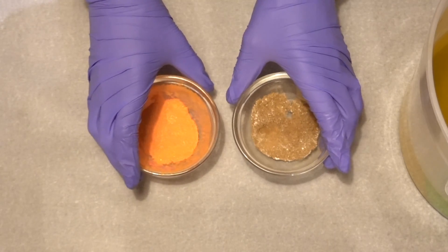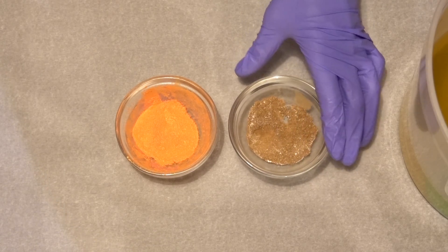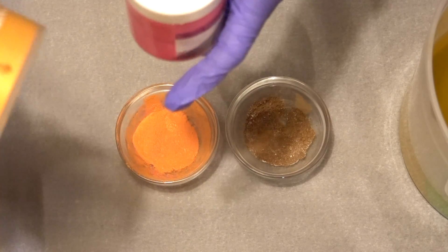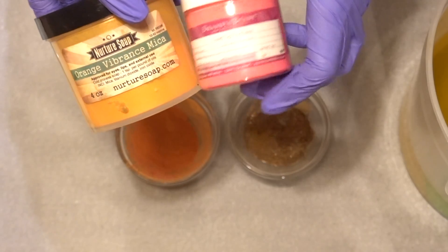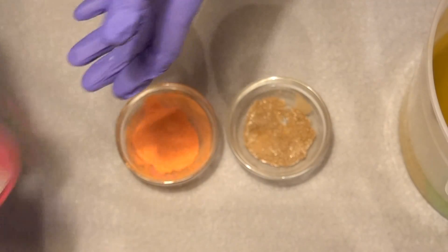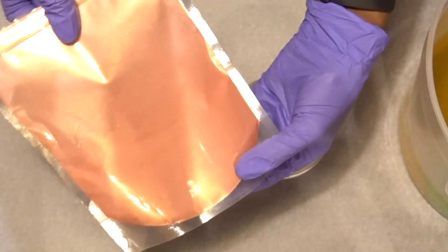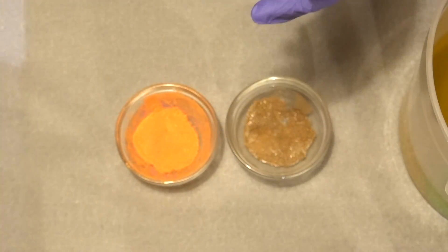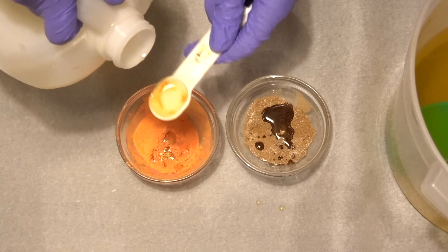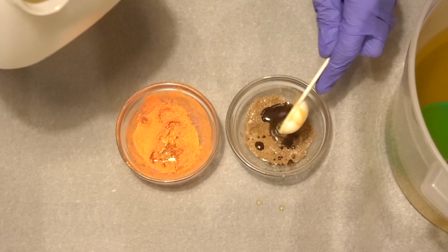I'm going to be using two colors across four layers today. This first one is cocoa powder and titanium dioxide, and this one here has two colors: Orange Vibrance mica by Nurture Soap and Fired Up Fuchsia by Bramble Berry. I'm hoping to get a pinky orange. I also found Summer Crush in my collection which is kind of what I'm going for, so I'll use that as well. I added two teaspoons of safflower oil into each color but went back and added a third teaspoon because I needed more oil to mix the colors in well.